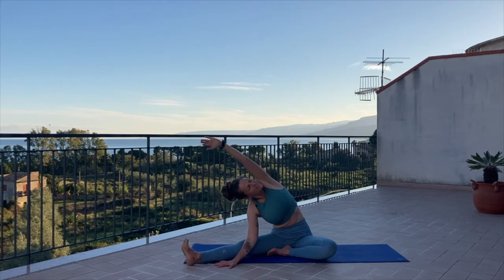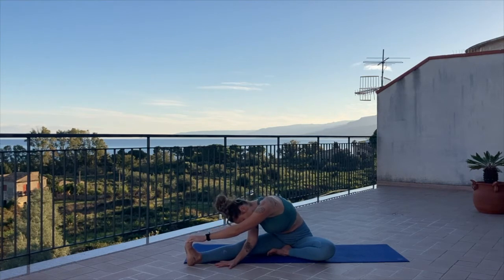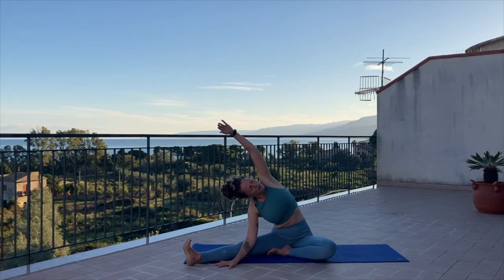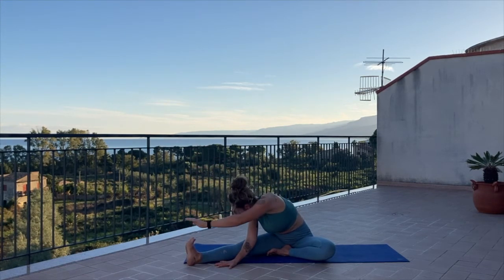Maybe halfway down. Maybe all the way. Maybe you want to grab for your toes, your foot or your leg. Again, just let go of your head, your neck, maybe gentle rock side to side. Taking it nice and easy. Taking some deep breaths in. And some long, slow breaths out. And if your mind starts to wander, just kindly guide your focus back to your breath, back to your heartbeat.